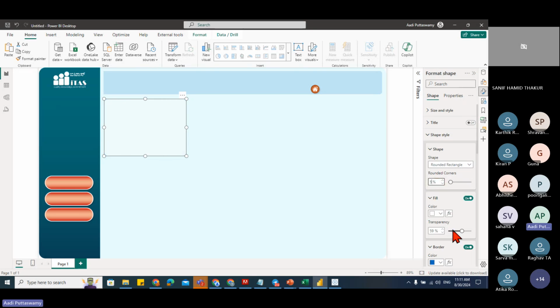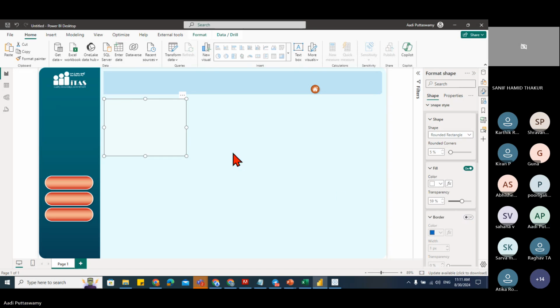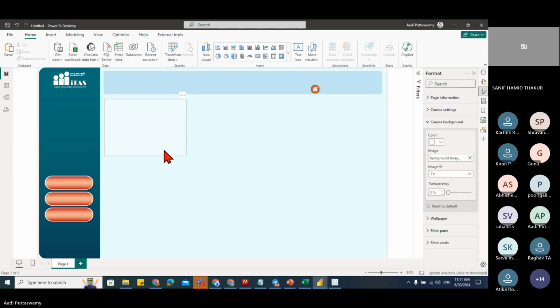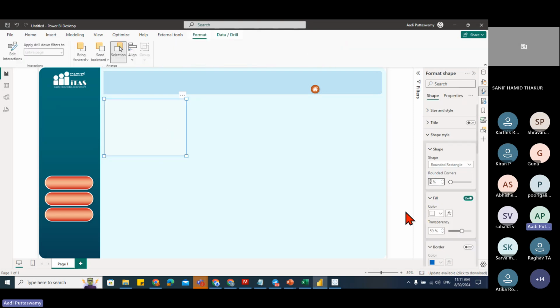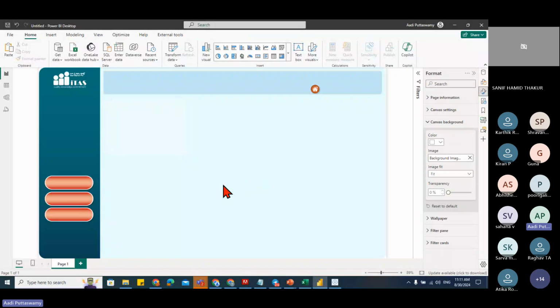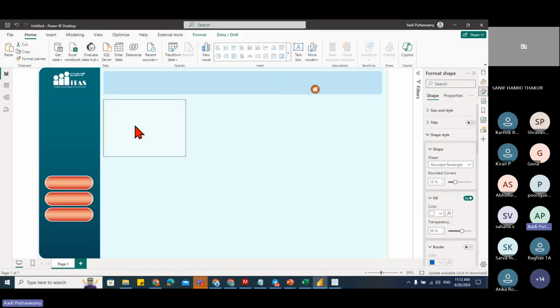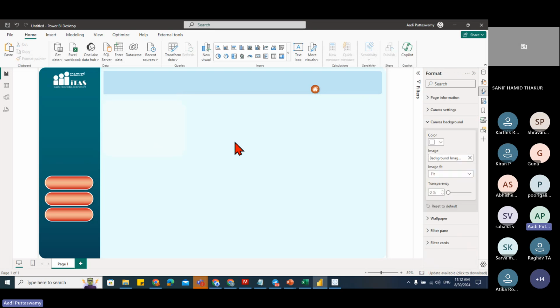and then scroll down to border. Slightly you can see that. Suppose you want to increase that transparency, let me make it 15 and see. Because the background is also light, it might not show, but we have the shape here like this. So you can change the color if you want. Inside this, if I put my chart, it looks very good. Okay, understood. So this way we can actually use the layout.